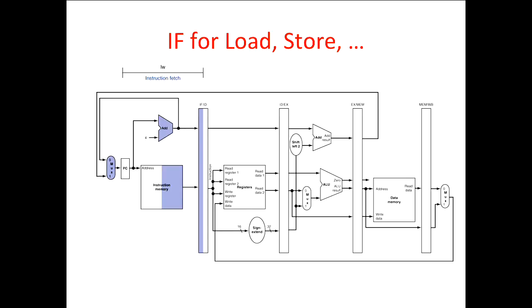At the same time, in that same instruction fetch phase, we update the program counter. So notice this add happens here, and we mux in PC plus 4, so that in the next clock cycle we know where the next instruction to be fetched is, right? So we can do all that in one of the pipeline clock cycles, so that we can start fetching the next instruction straight away. And we'll come back to what happens in branches a bit later on. This is just a simple case where we're just going straight through the code.